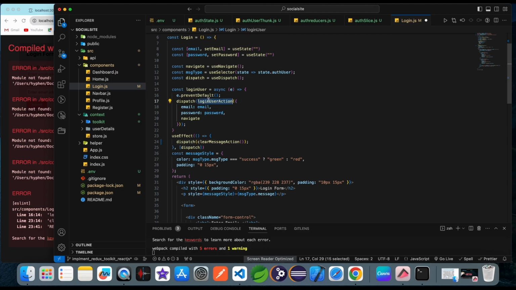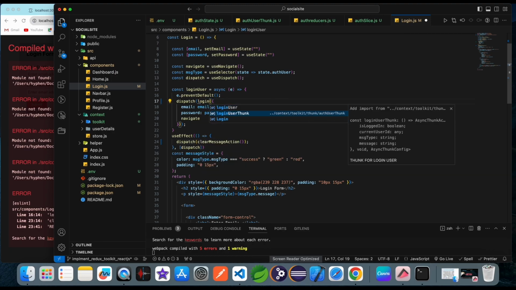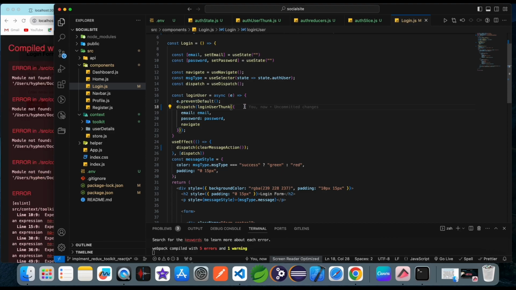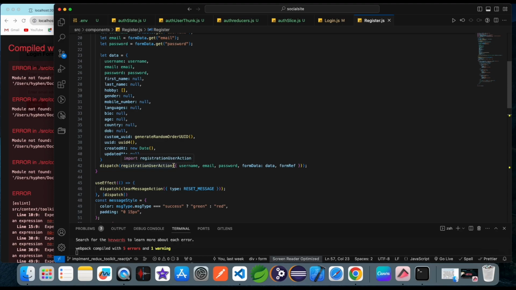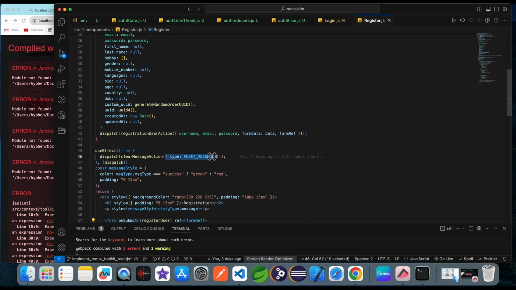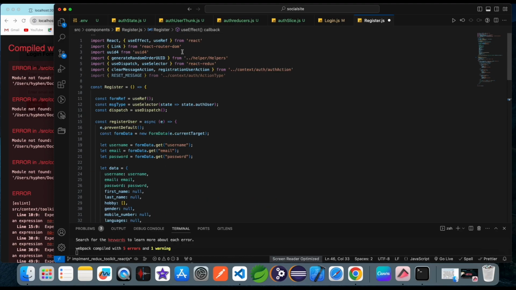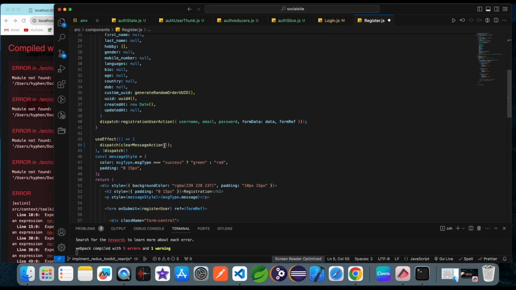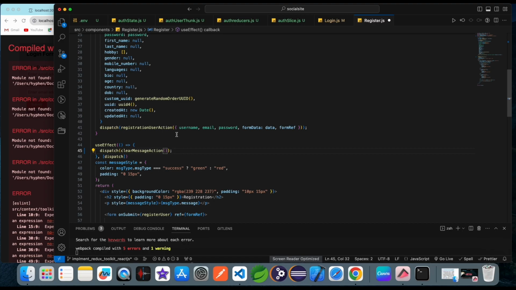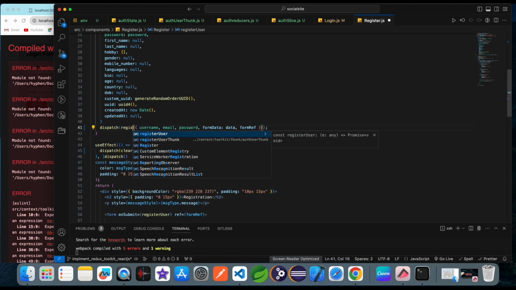For dispatching your action, simply call login user thunk, which you made in your auth thunk file. Same for registration. Remove the unnecessary code and import clear message action and import register user thunk.